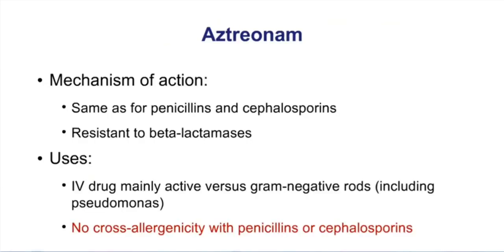The last of our beta-lactam antibiotics is aztreonam. This is a drug, like all beta-lactams, that binds to PBPs, inhibits the transpeptidation reactions involved in cross-linking. The resistance mechanisms are very similar to the other beta-lactams, but this drug is resistant to beta-lactamases. It has a very interesting spectrum in that aztreonam only kills gram-negative rods. So the resistance to this drug most likely occurs because you're modifying the porins. It's gram-negative organisms after all.